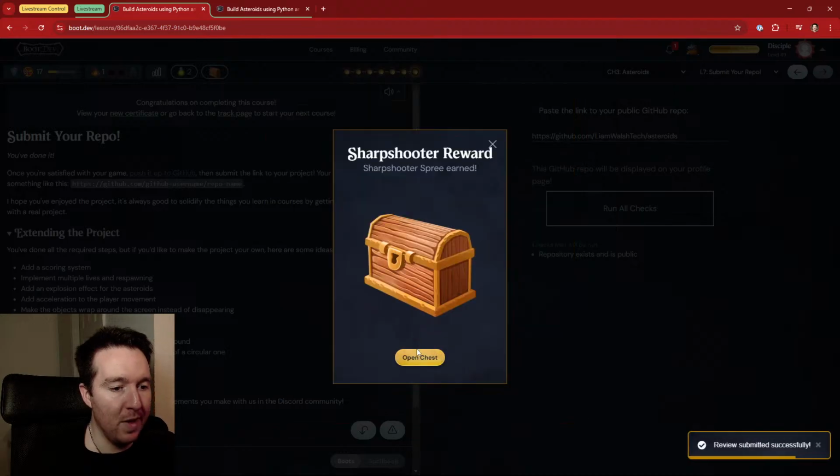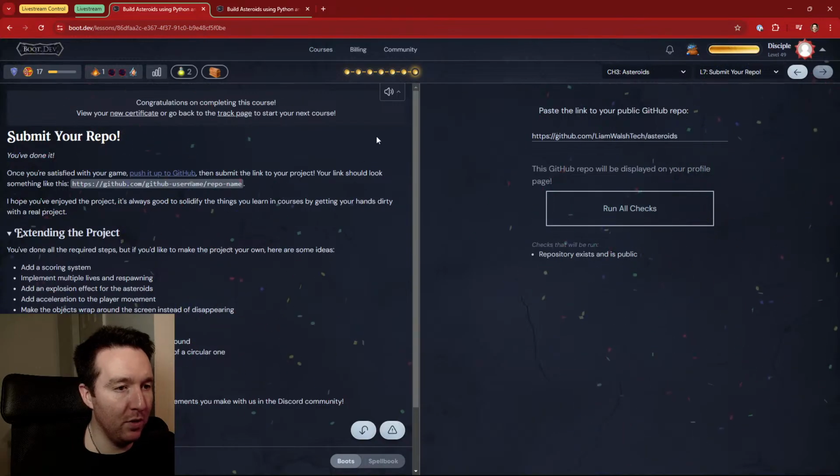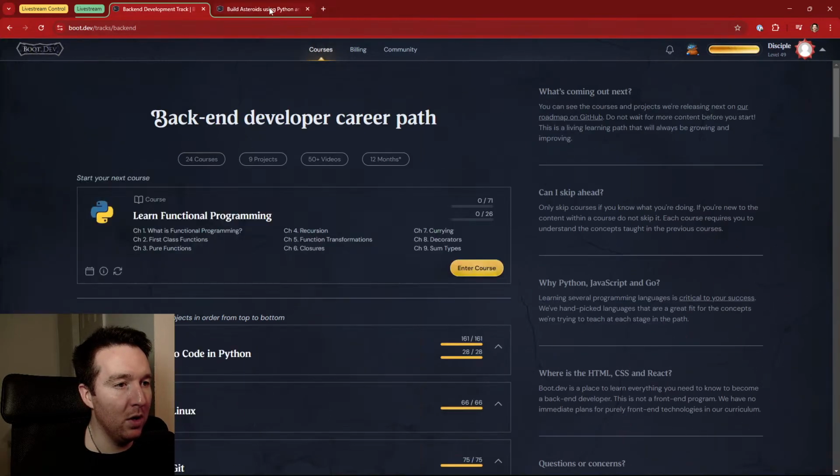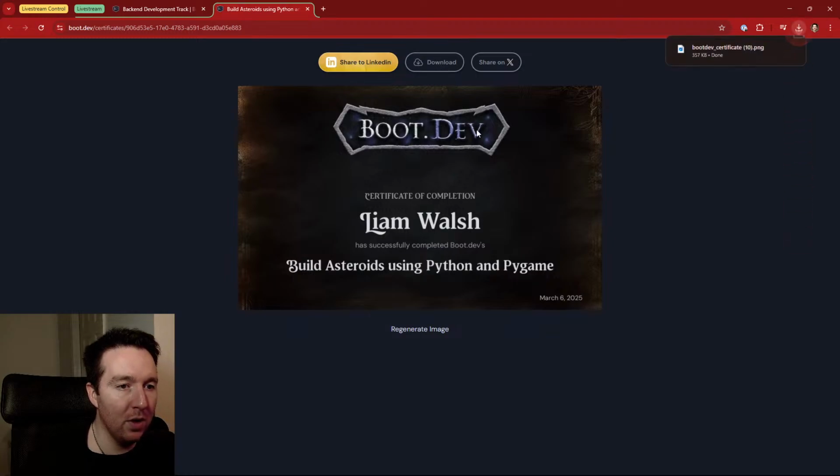Got that. I got a chest. Let's open the chest, see what's inside. Woo, got some things. Right, we got this, didn't we? So hold on. Let's download it.